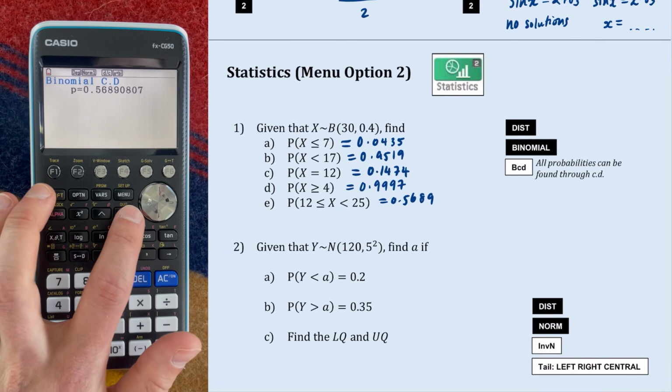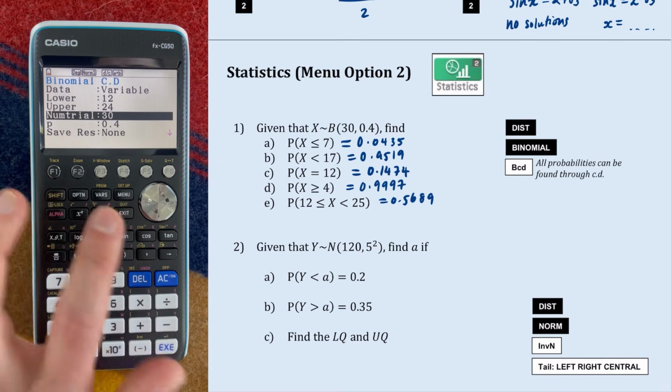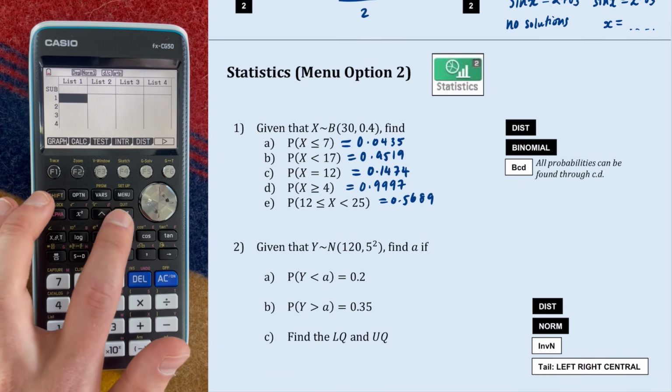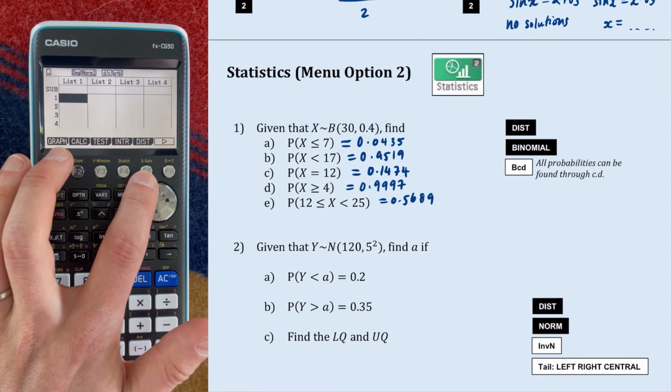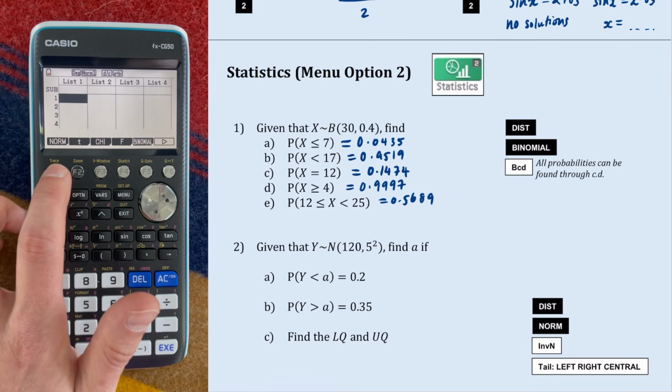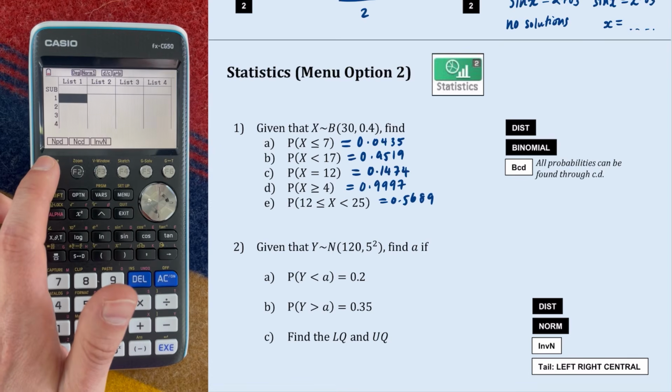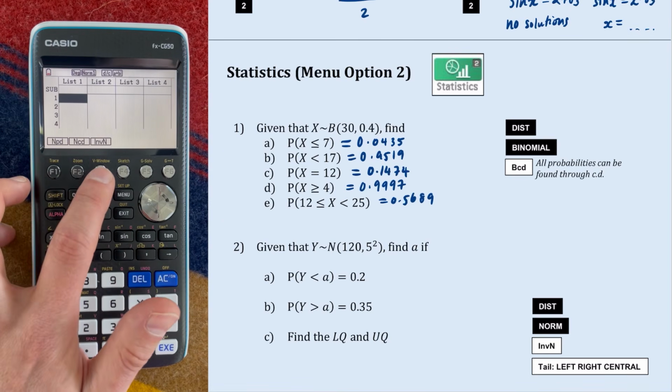So I'm just going to show you some things that you can do with the normal distribution. Obviously this is just some tips and tricks rather than the full answer. So I'm going to go back, rather than how to do the whole thing on the calculator. So I'm going to do distribution, then I'm going to do normal, and I'm just going to do some things to do with some of the inverse functions, because I think these ones are a bit easier to use anyway.